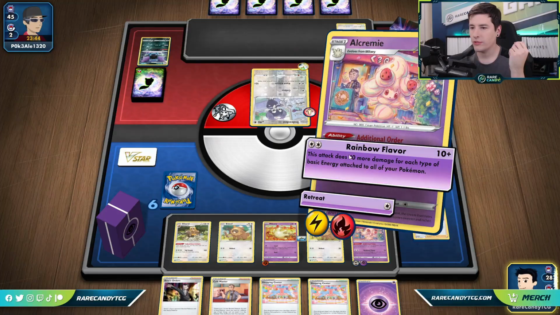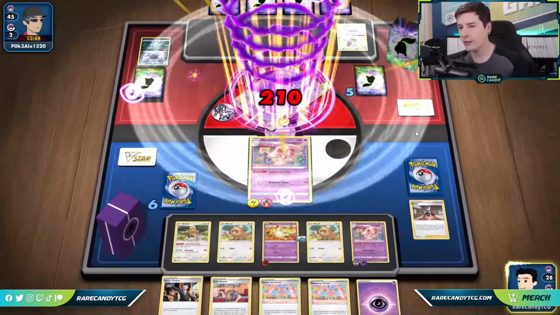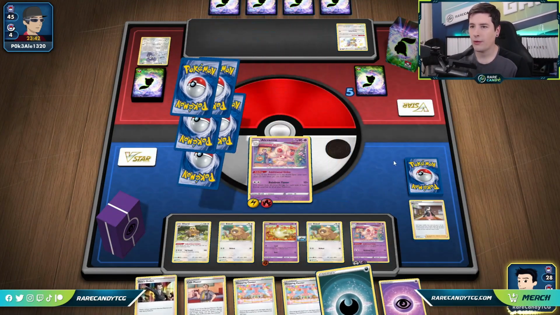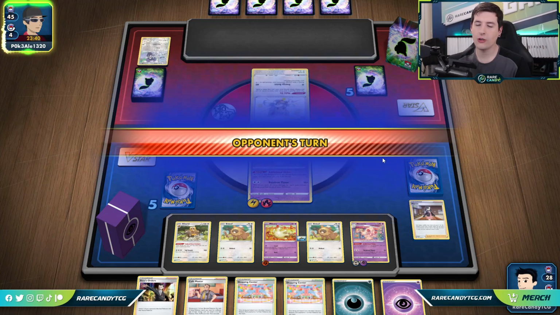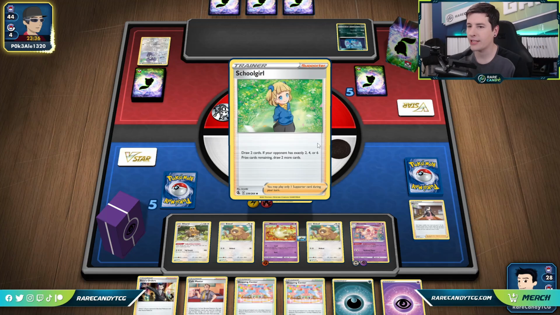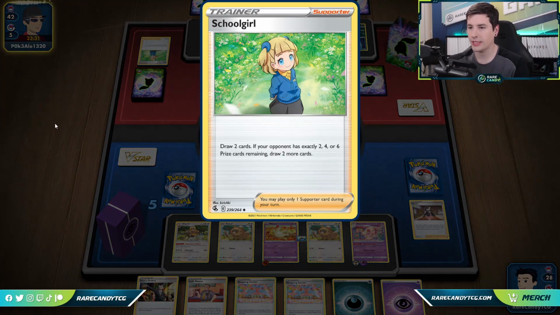So yeah, we'll just go for the rainbow flavor for the KO here. More than enough damage to knock out poor little Indeedee. And yeah, we'll have to see what's going to happen. We definitely could get return KO'd. There is a world where they go Air Balloon, Indeedee, attach, plus, I was going to say Cynthia's Ambition, but the Schoolgirl is not going to be enough to really get them there.